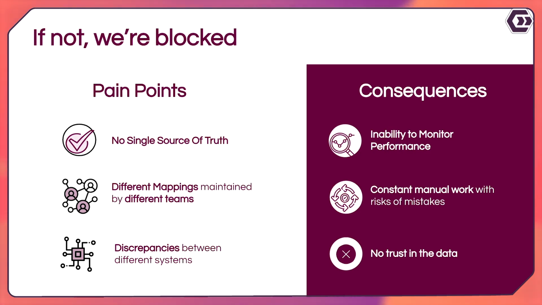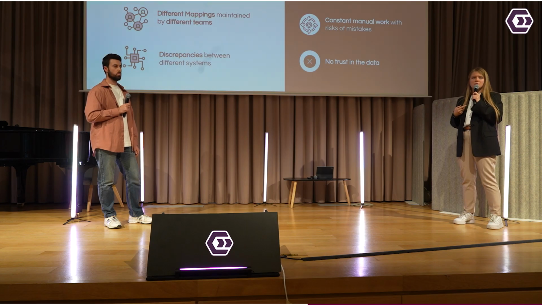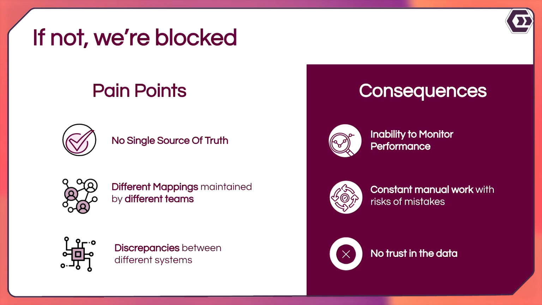And even if you try to map it like a G sheet, try to maintain those, well, first, you will spend a lot of time doing that, and not only your team, but stakeholders as well. And in the end, some discrepancies will be absolutely unavoidable. And there is a risk to end up here, which is lost trust in your data. And it's very hard to get it back once you're there.